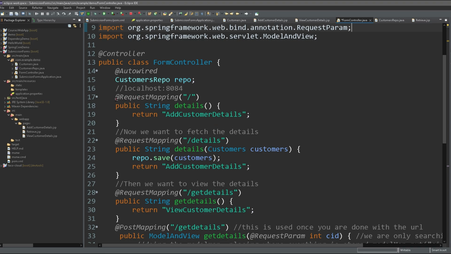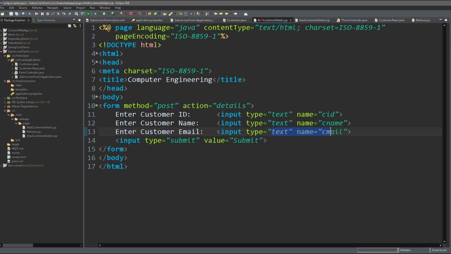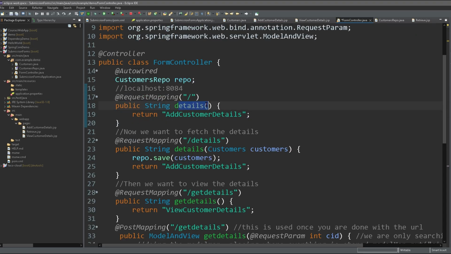Then going over our Customers.java. Inside of here, when we just have localhost 80, that basically means if there's just a slash in there or we don't put anything in there, just the localhost, we want to add our customers. So we have public String details, and then we go to a return of add customers. So we're going to return this right here if our action is details. And the action is going to be details because that is this method name.